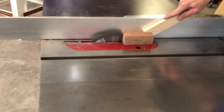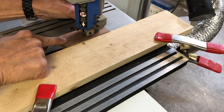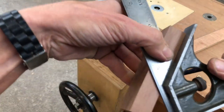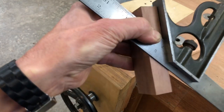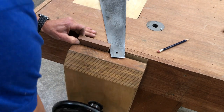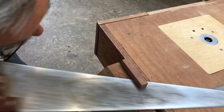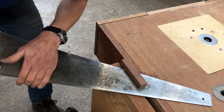I cut the walnut blank down to 3/4 inch thick, which is the width of the blade. And I kept the blank fairly thick so that when I was cutting the kerf wide enough for the blade to fit in there, it wouldn't split on me. The kerf of my handsaw was the same thickness as the metal blade, so I used that to enlarge that saw cut kerf the proper thickness, and then also I was able to use that to cut the 45 at the bottom of it.